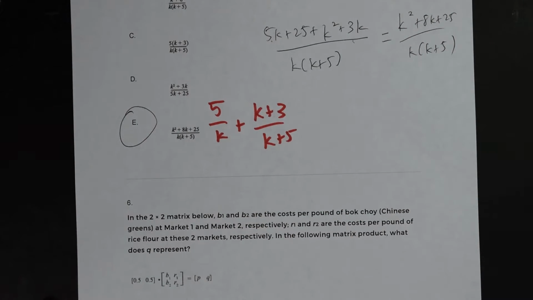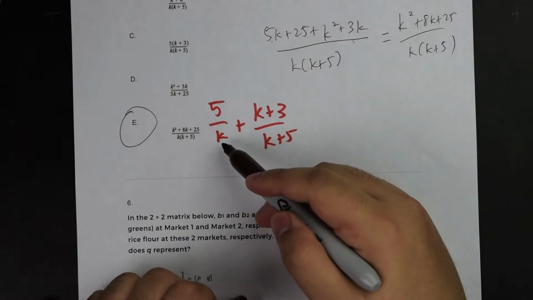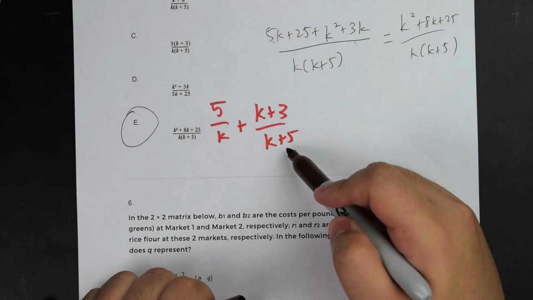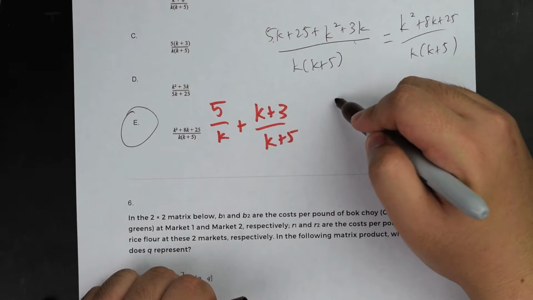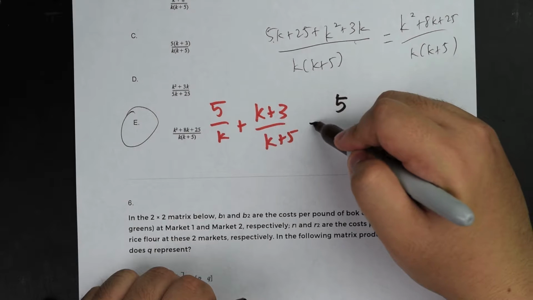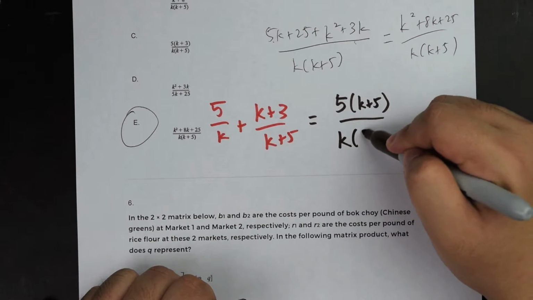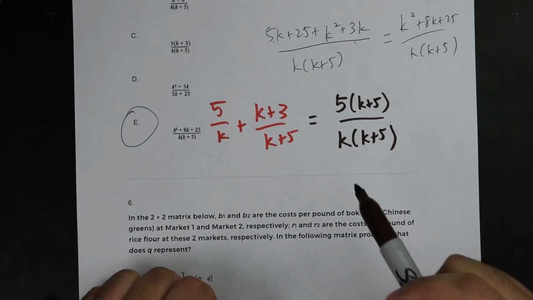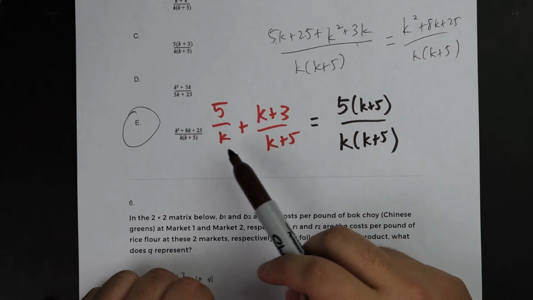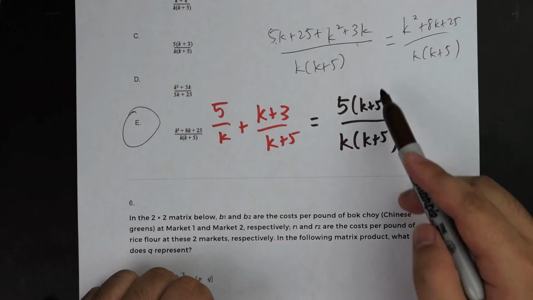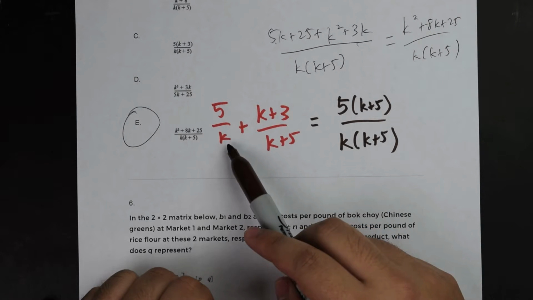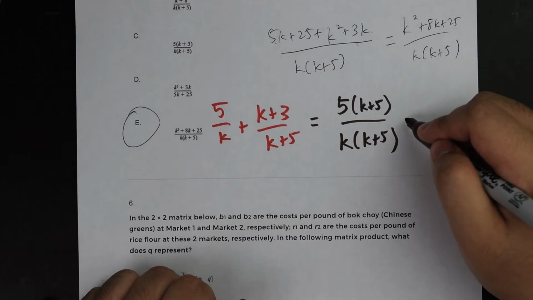So in the end, I noticed that, for example, for the first fraction, what it is missing is the k plus 5. And so what I'm going to do is take the 5, so this is going to equal 5 times k plus 5 over k plus 5. Because what that means is that this k plus 5 value right here, if I multiply top and bottom by k plus 5, technically is 1. But what this allows me to do is create this least common denominator to combine them.